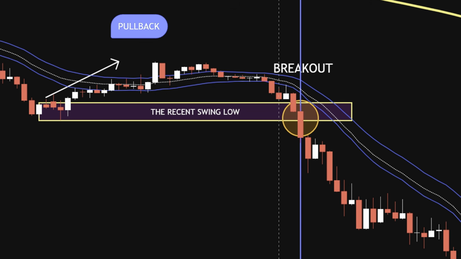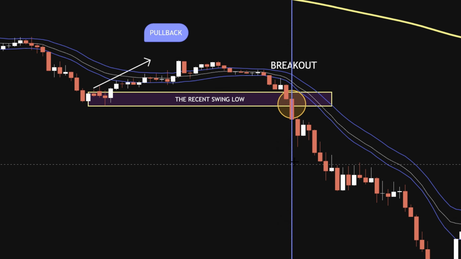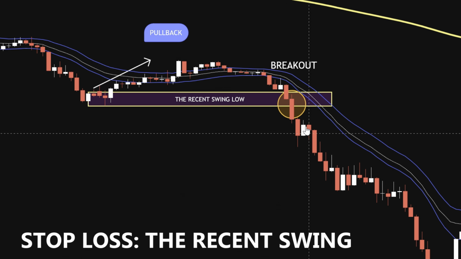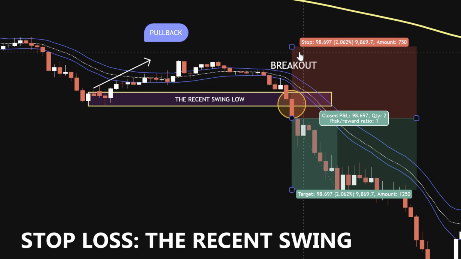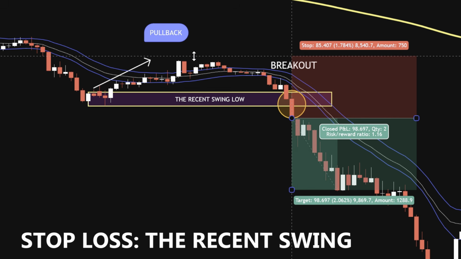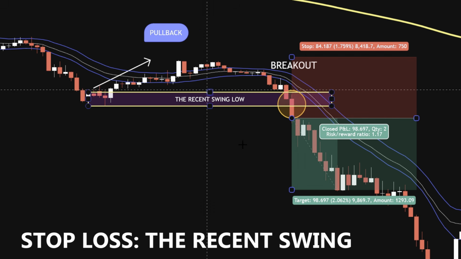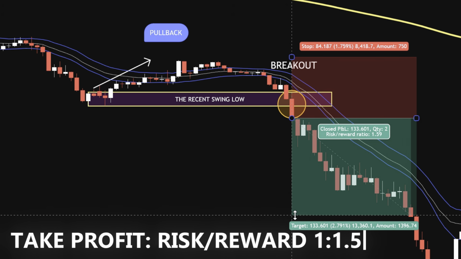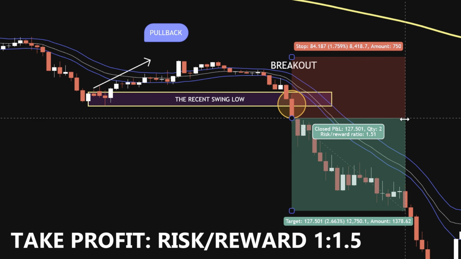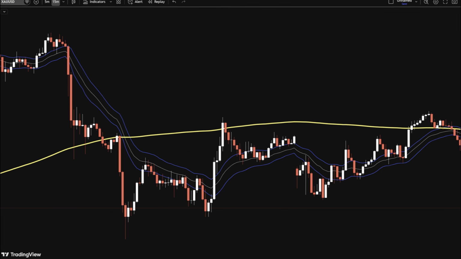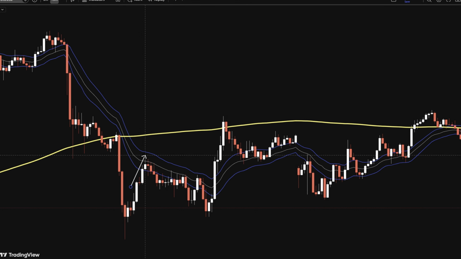Now let's talk about the exit, because this is where the amateurs' impatience usually takes over. For a sell trade, your stop loss goes just above the recent swing high. For a buy, it's just below the recent swing low. We aren't here to hope the market turns around if we're wrong. If the zone is breached, our theory is dead. We exit, and we target a 1.5x return on our risk. If you're risking $100, you're looking for $150. It's math, not emotion. The discipline prevents account blowouts during ranging or choppy markets.